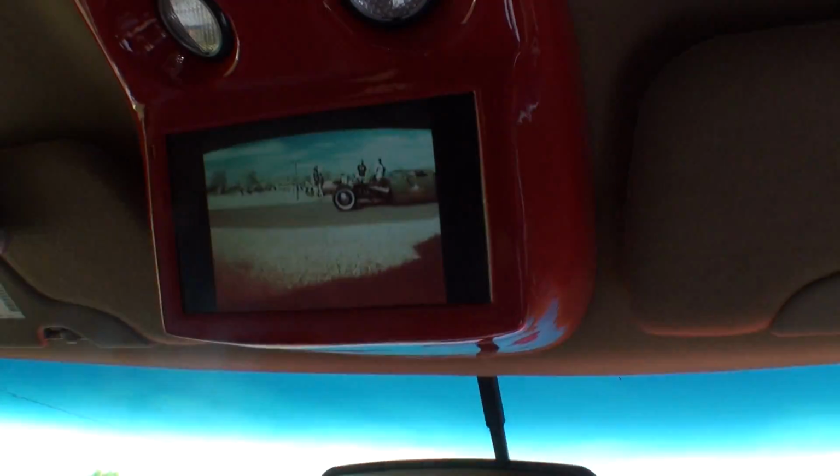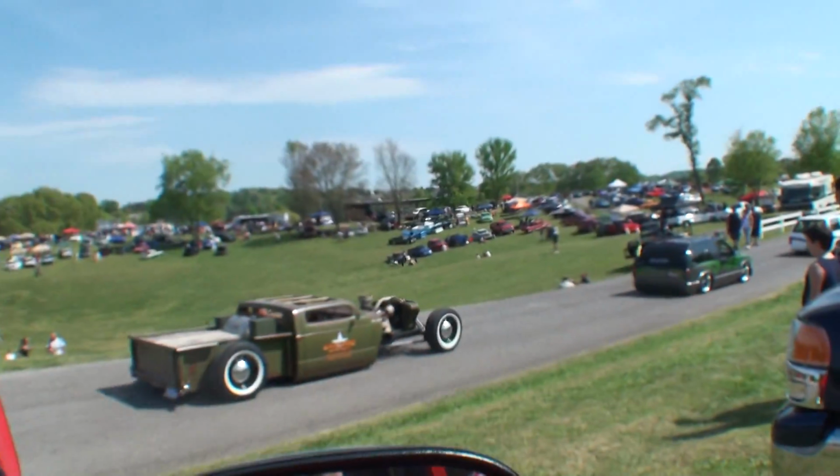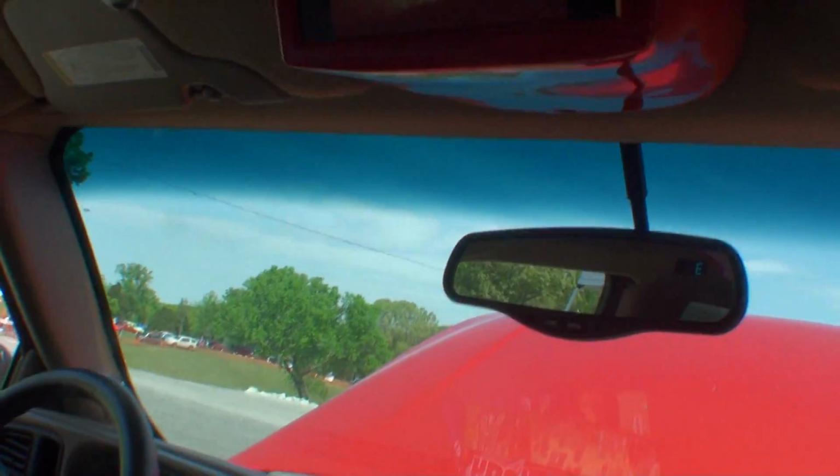And we're seeing what's going by in front of the truck, as you can see. Hello, Wash. Now we're gonna go to reverse.